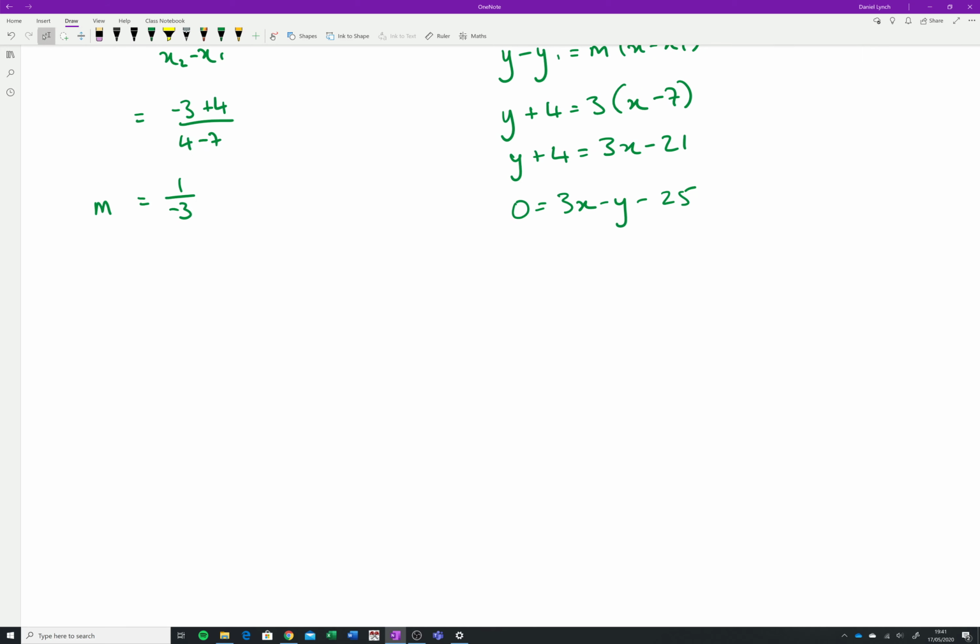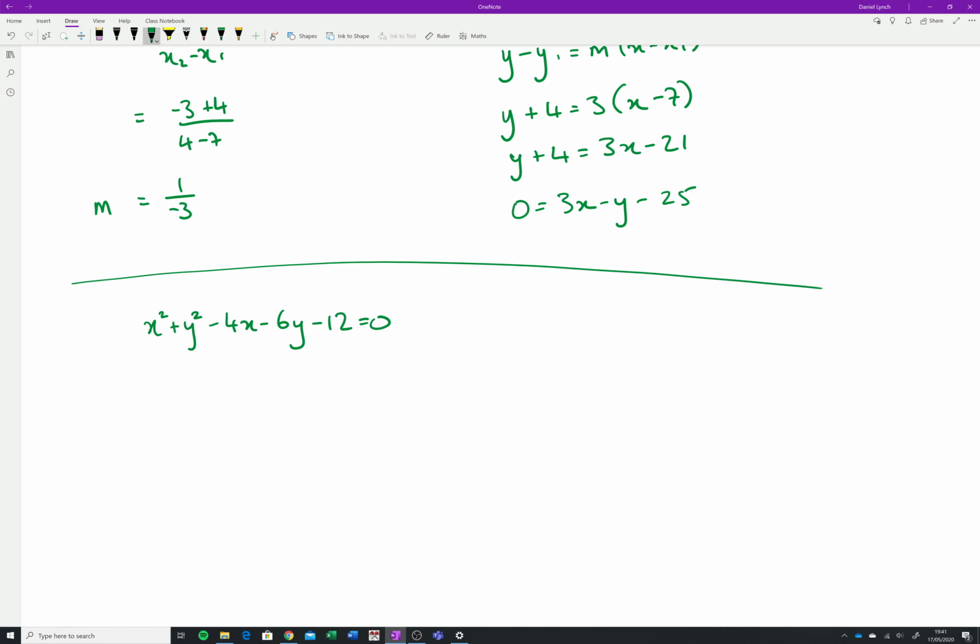We shall try x squared plus y squared minus 4x minus 6y. Notice how this one is in a slightly different form to the one we had. So this is some circle, and the tangent, sure, we'll draw it here. It doesn't have to be accurate, and it isn't. So let's say that's the tangent, and it says that it has a tangent at 5, 7. Okay, same plan all over again that we had.